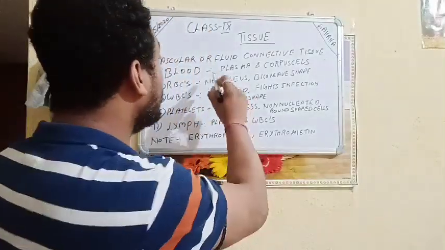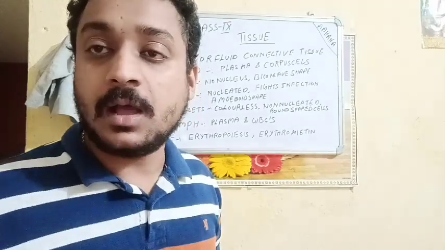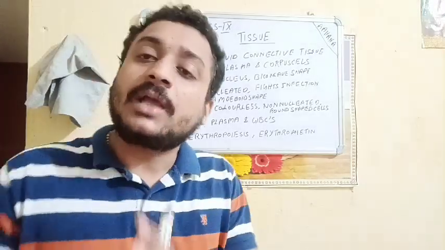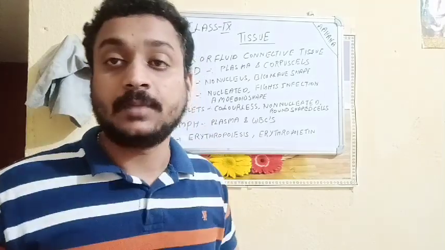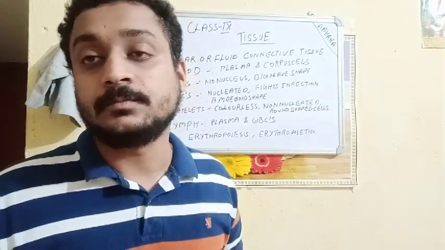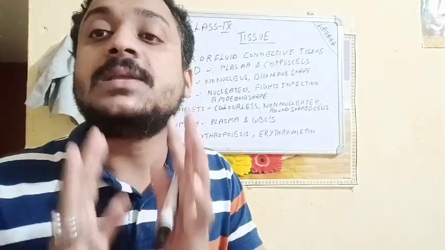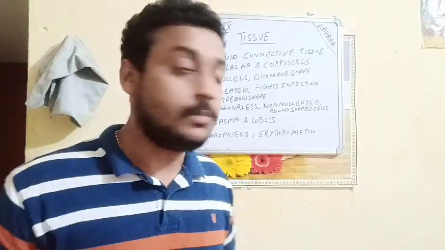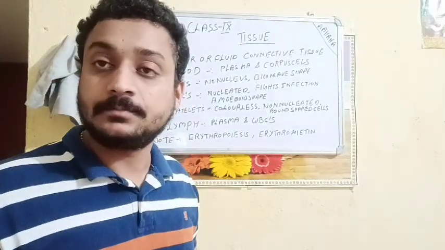Now, when we are talking about plasma, firstly we will talk about plasma. Plasma is a straw color fluid. Before going to plasma, let us have a talk about the matrix of the blood. The matrix of the blood, or let us talk as a whole, the matrix of the fluid connective tissue, that is the internal network of the tissue. The internal network of the fluid connective tissue is very much loose, so that it can have a very nice flow of connection throughout. The connection should not be disturbed. That is the reason why the matrix is very much loose, so it can connect from one part to the other part of the body. Similarly, the blood is also having a very loose matrix inside. That is the reason why the connectivity of the blood is very much proper. There is no problem about it.